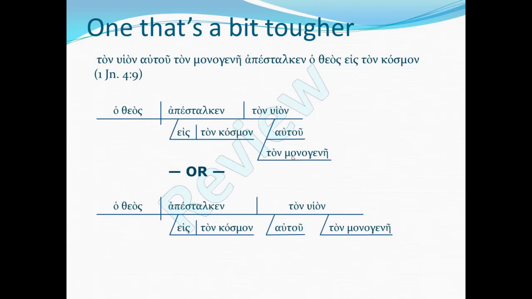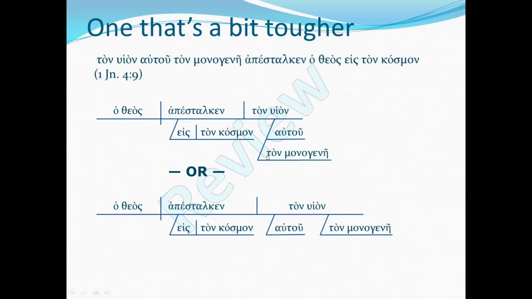The difference between them being whether the modifiers for huion are stacked vertically or whether they're spaced out horizontally. In both cases, both of these modifiers modify the Son, and it's just a difference of where you need to economize on space. If you need to economize on horizontal space, then you stack your modifiers vertically. If you need to economize on vertical space, then you arrange your modifiers side by side, as we see here. So any number of modifiers can be placed along the descending line beneath the head word. Here we just have 2.